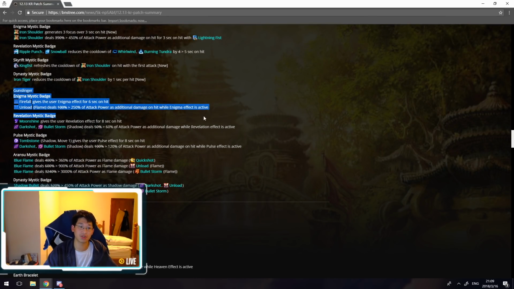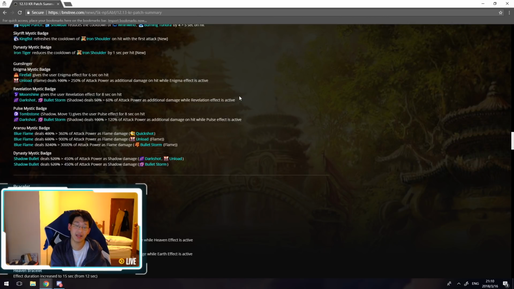And for the Gunslinger, we're going to scroll down to Gunslinger. Basically now, for Fire Gunners, you don't want to use the Mystic Badge that increases your Tombstone damage anymore, because they nerfed Tombstone heavily, and there are so many variables in order to activate it. Now, you want to switch to the Enigma Soul Badge. Or, no, sorry, Enigma Mystic Badge.